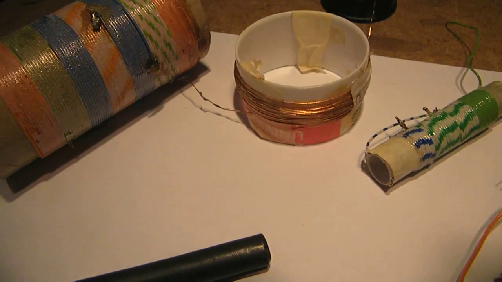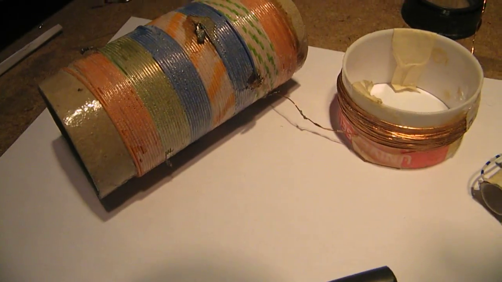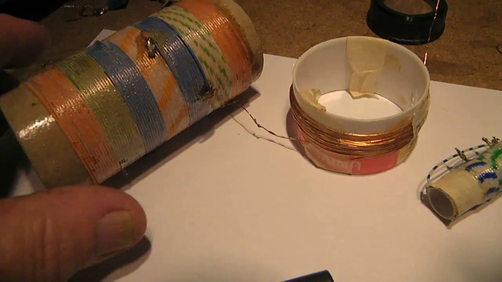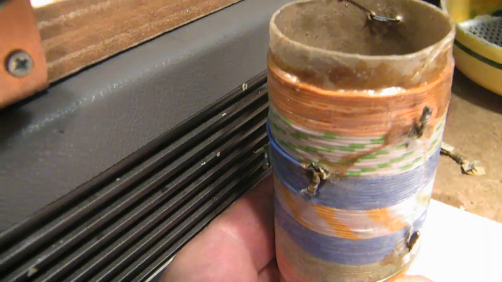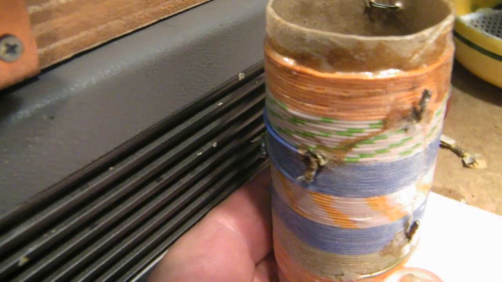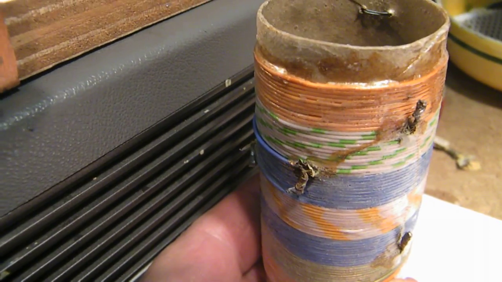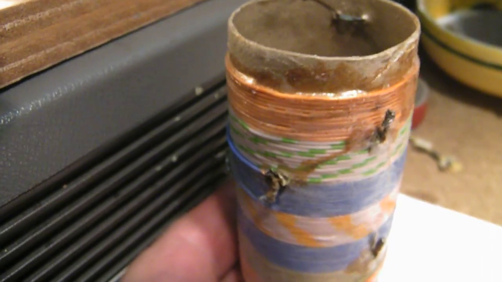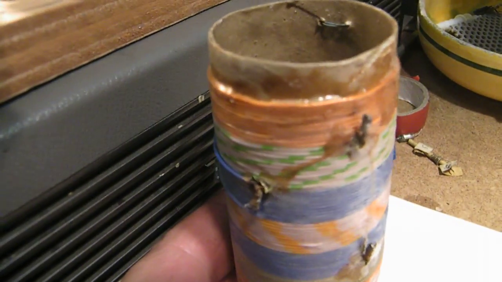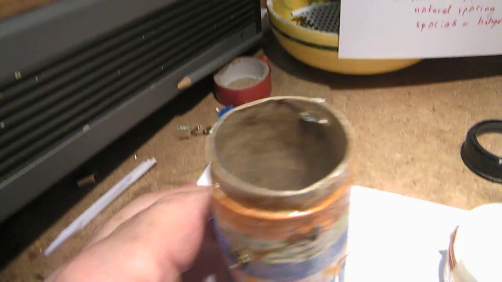When you mount a coil directly to a metal plate, for instance here, this is metal. When you mount it very very closely to that metal, the metal will suck off the energy from the coil. And that means that the quality goes down. So take distance when you mount a coil.